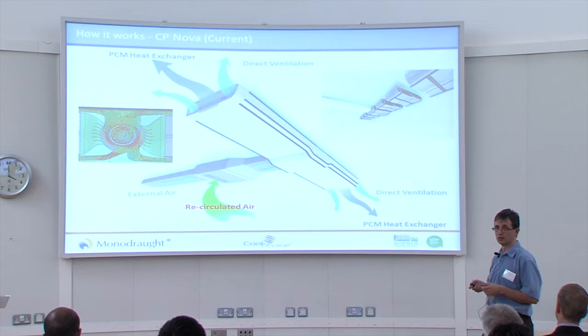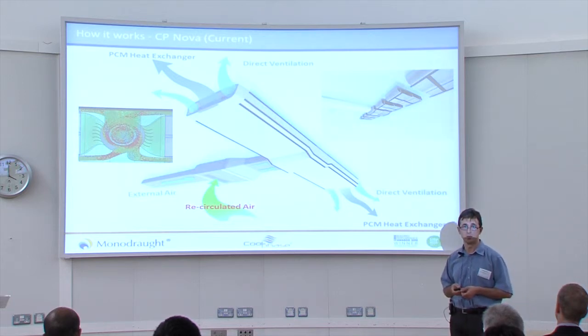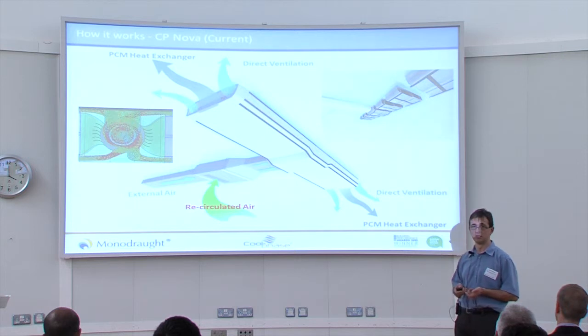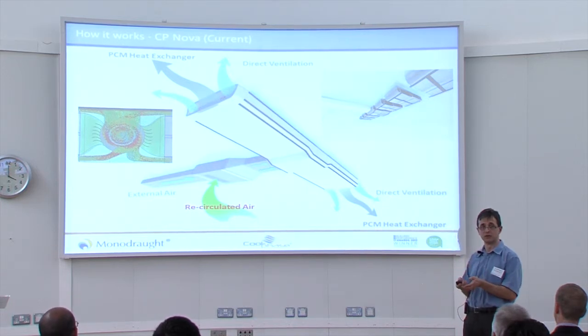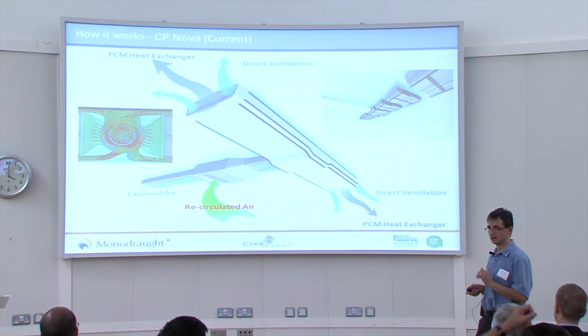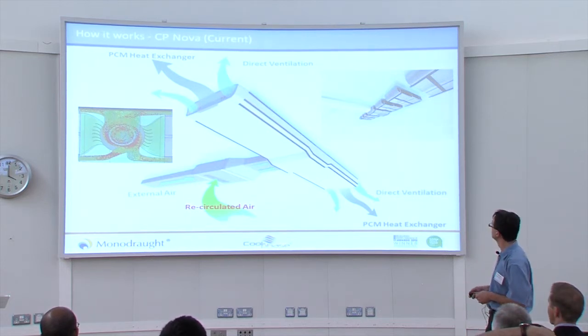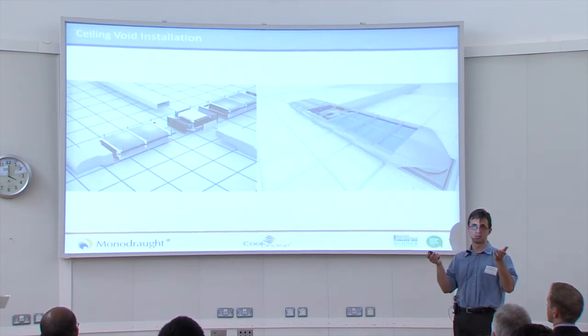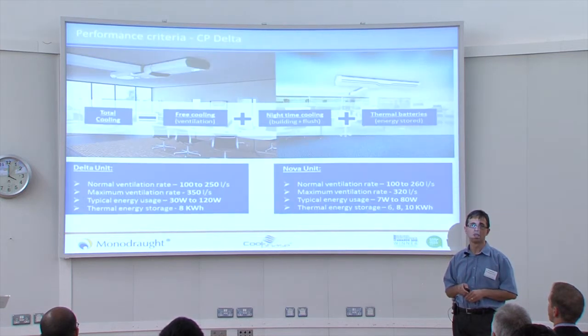And this is also a kind of sound attenuation. So the whole system would operate quietly. This is very important, especially if we have a classroom. The noise requirements are really tight, and we need to hit the 35 dBA noise requirement. So we couldn't do it with the previous model, but with this model, we are really at the edge of this requirement. Okay, the system can be installed either exposed or above the ceiling.